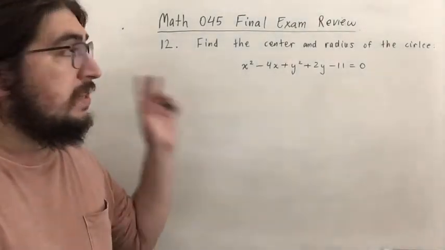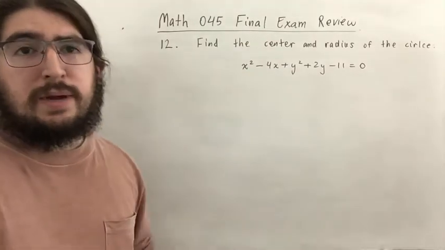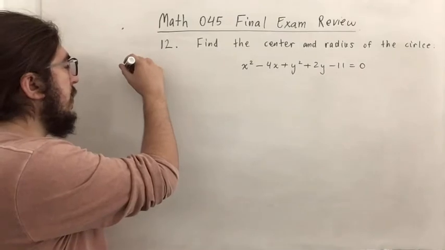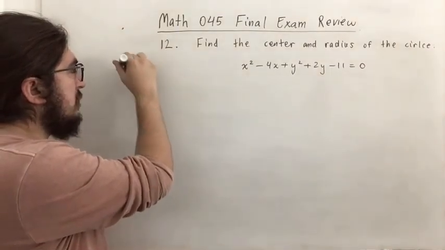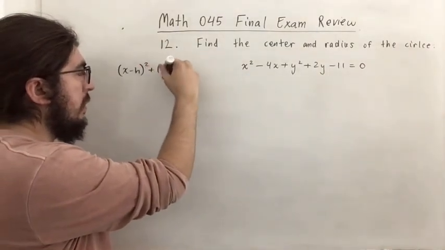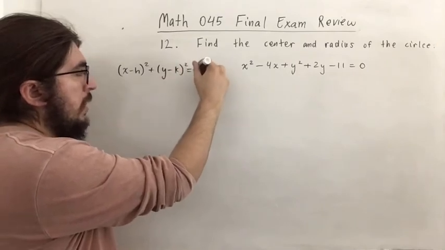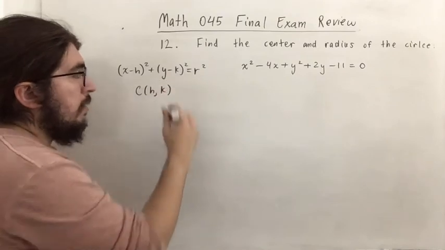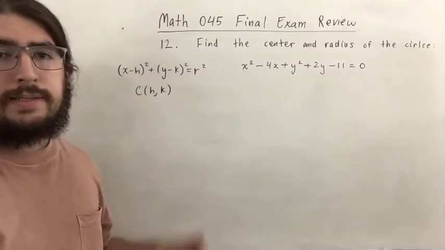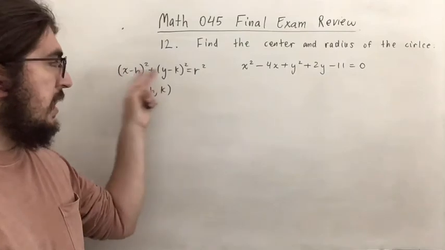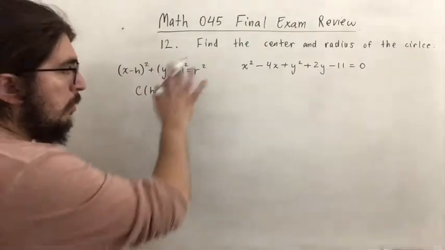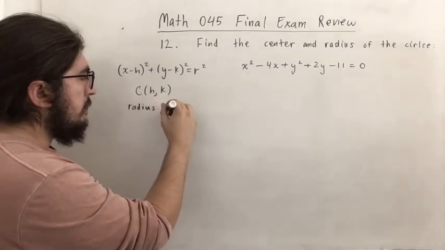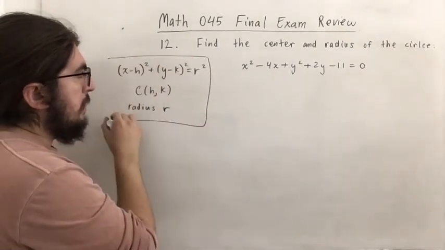Okay, so here we're asked to find the center and radius of the circle whose equation is given by this. Now this is not standard form for a circle, but just to remind us, standard form for a circle is x minus h squared plus y minus k squared is equal to r squared. And what's nice about this is the center is just h comma k, what's subtracted from x and y. So change the sign of the things next to x and y and you get the center. Square root the thing on the other side and you get the radius. So the radius, of course, is r in this case. Okay? So kind of keep that in mind.